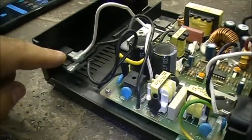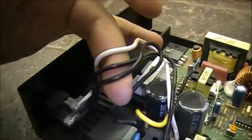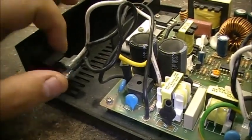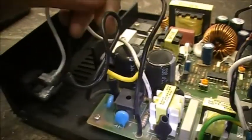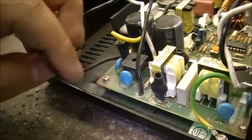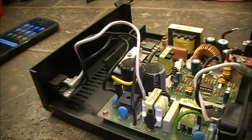And now we're going to remove the wires from the power switch. You may not have to do this. Chances are you won't. But if you're curious, there are three wires, and there's a neon bulb in here. If you ever disconnect this and you're not 100% sure how to rewire this switch, basically you've got the white wire that connects to the top terminal. You've got the black wire, which is position C, goes to the middle connection. And then you've got the bottom connection, which is this wire here, and it connects down into B. So just for reference, if nothing else, that's where these three wires connect from the board to that switch. And now you know.